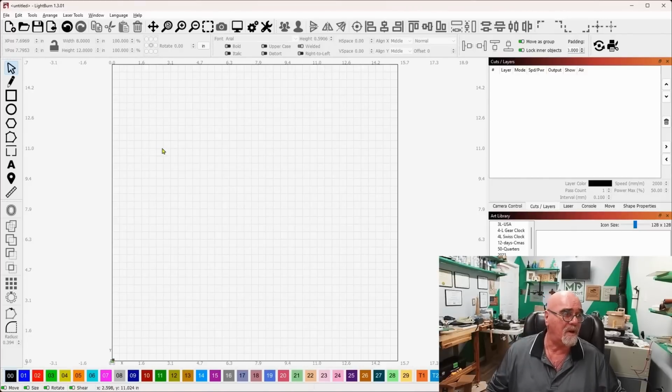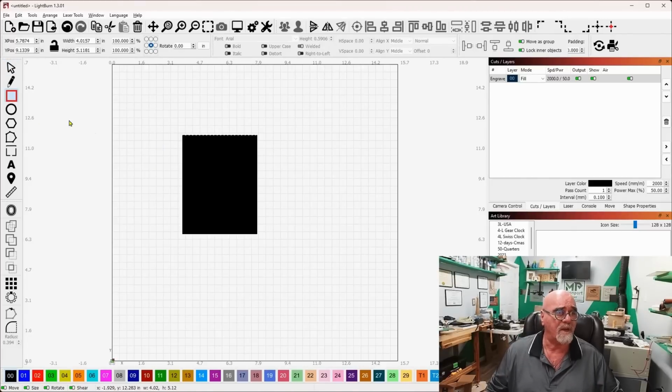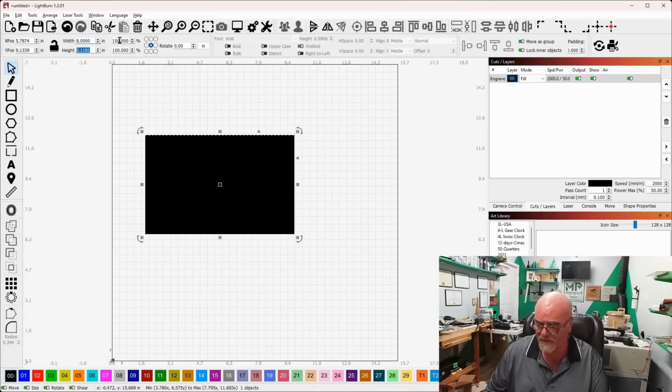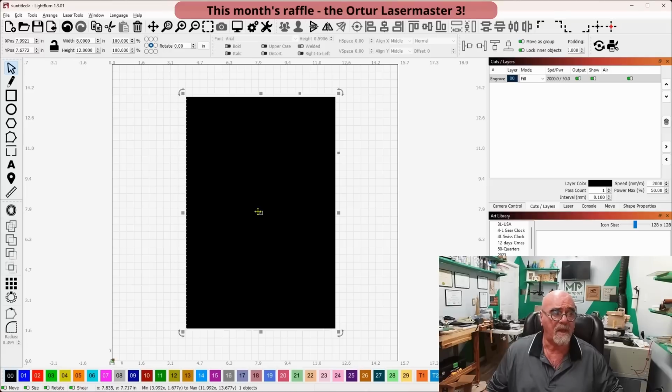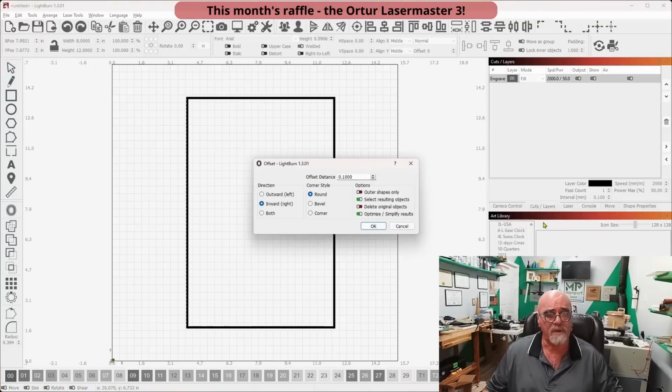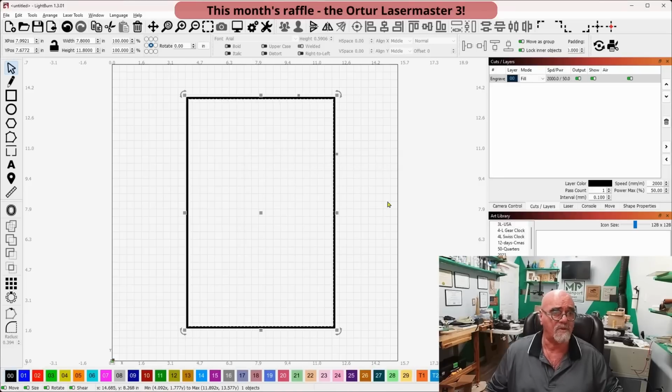So now we're here in Lightburn. We're going to just take a primitive and draw out a rectangle. We're going to select it. Let's say we're doing a picture frame that is 8x12. So we'll put in here 8 tab 12, and there we go. That's our picture frame. And let's offset it, so that we have an outside here. So now this is the picture frame that we want to engrave, and we want this border to go all the way around the outside.